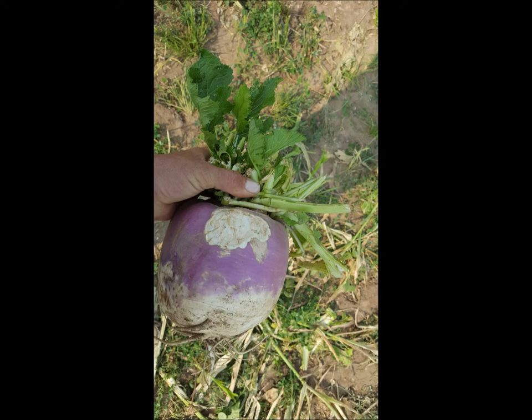But we do end up with good grazing afterwards, and we have turnips that get to be the size of softballs, which is a good size. That means the cows can't eat them all when we turn them out in the fall and the winter, and it means the antelope and the deer have to work pretty hard to eat very much. That's the biggest problem we really have with cover crops as far as grazing goes: getting the timing right so that the antelope and the deer don't come and eat all of our cover crop before we can get cattle onto it to get some value out of it.